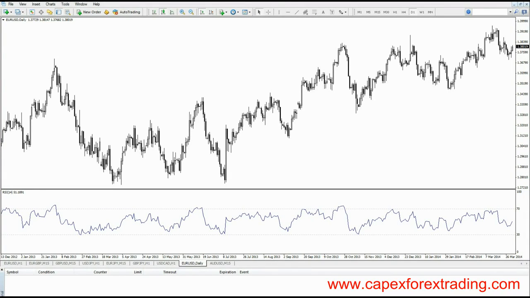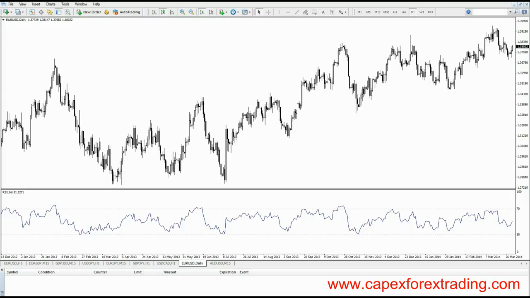In this video, we're going to focus on the Relative Strength Index, which is usually referred to as the RSI. Now, the purpose of the RSI is to indicate if a trend is either overbought or oversold. So it's a great indicator to use to get into new trends, but it's also a great tool to use to take profits out of a trend that's weakening that you're currently in.